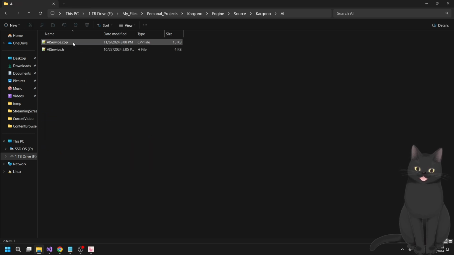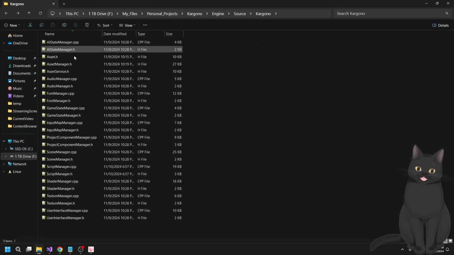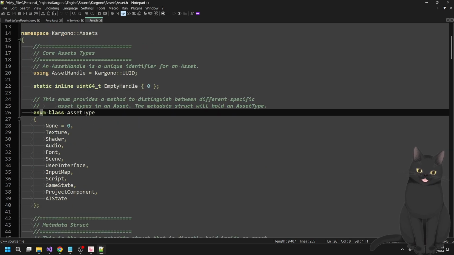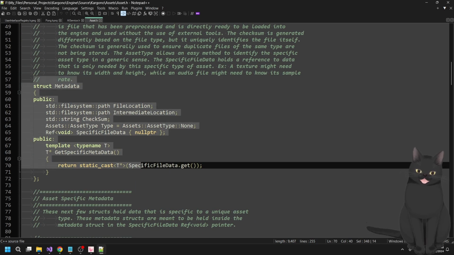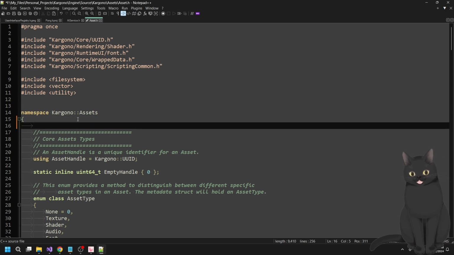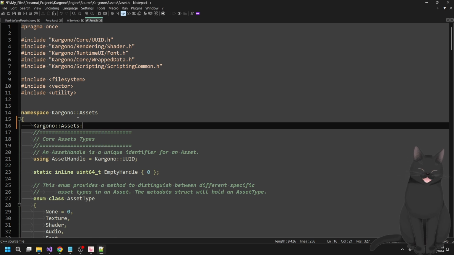If I go into the AI section and open up anything in here, the name of the namespace will always start with AI, so it keeps it organized. Inside the namespace, I can declare whatever I want. If I go in here, I'm inside the namespace assets, and now I can have structs, classes, a bunch of stuff, but everything's in here. And what this means is if I actually want to access any of the stuff in the namespace, I have to do something like Cardano assets, and then this. So it makes it so that everything's not jumbled together in one big blob, because that would get really messy.